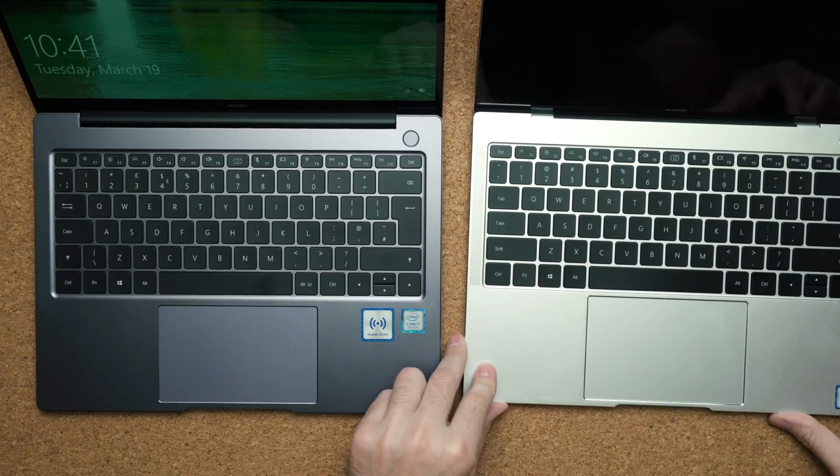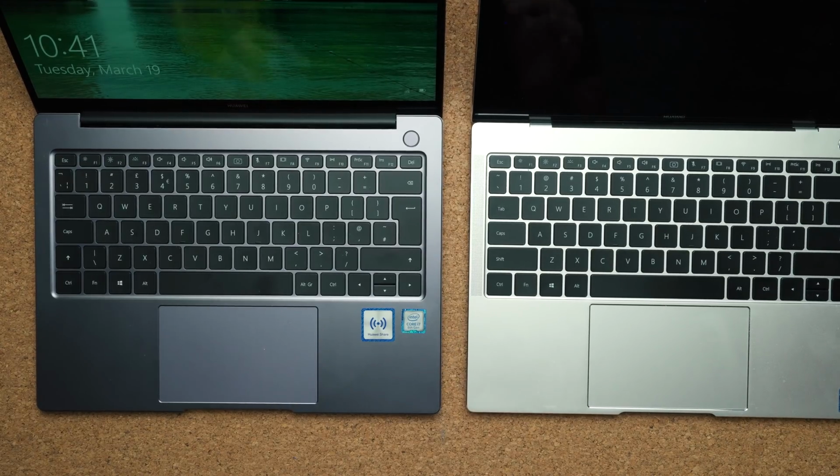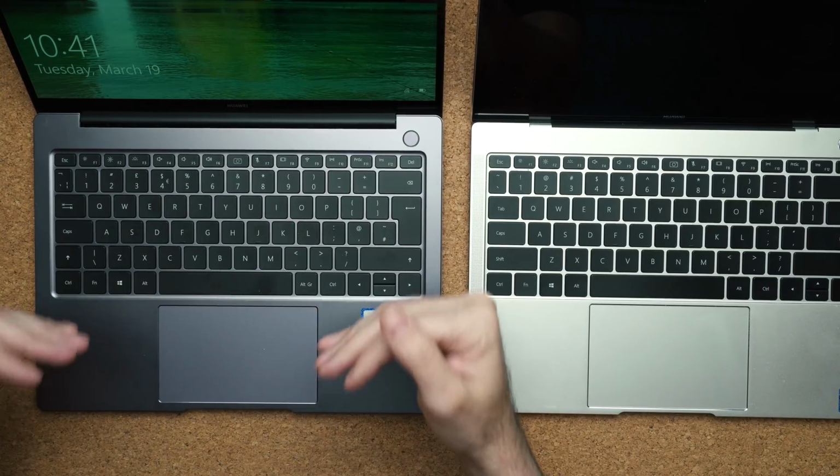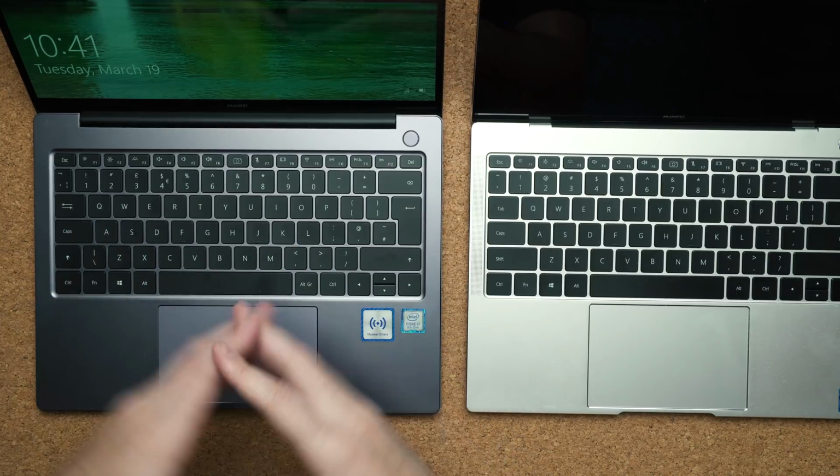Now, the keyboard is exceptional. They actually improved it from last year. The X Pro has a similar layout, so the layout itself hasn't changed, but what has changed is the tactile feeling of the keys themselves. I'm finding these ones are a bit more stiff, making it a little bit more enjoyable to use, but overall, great job.